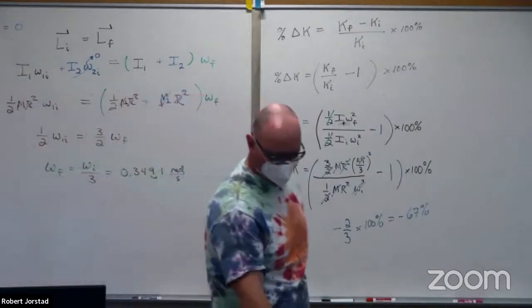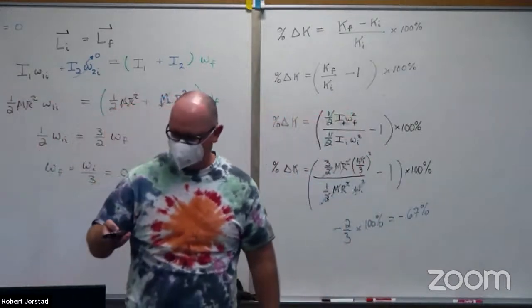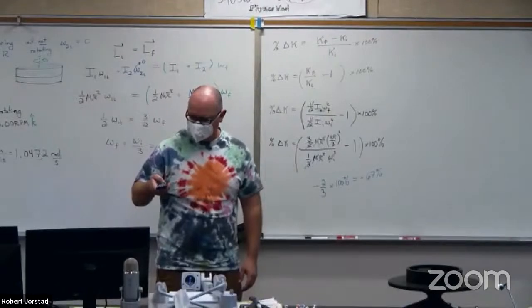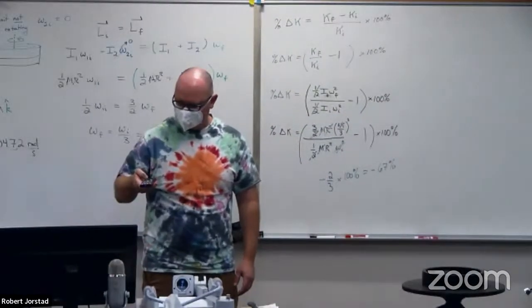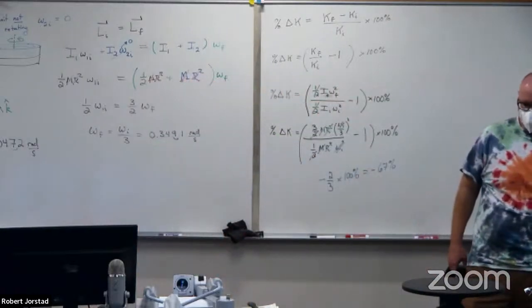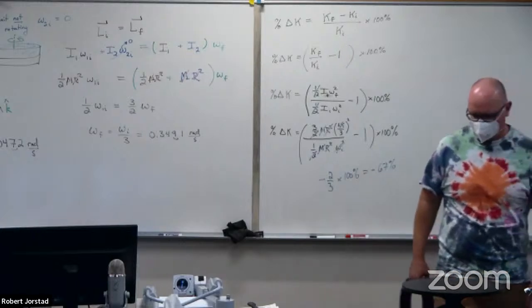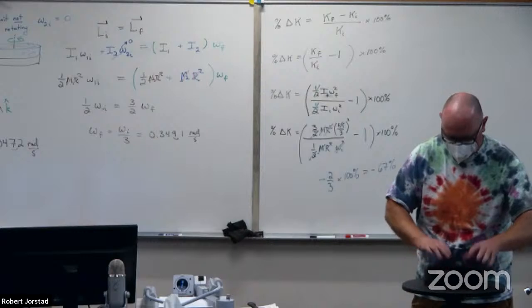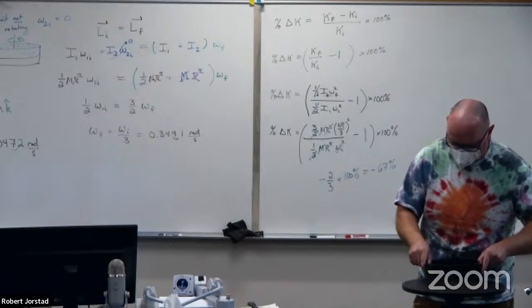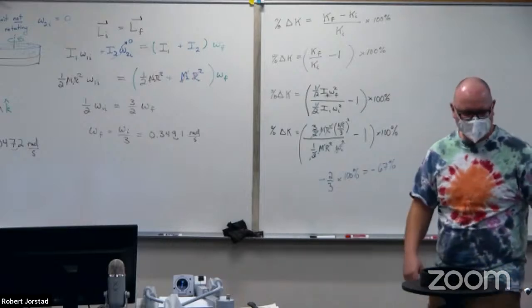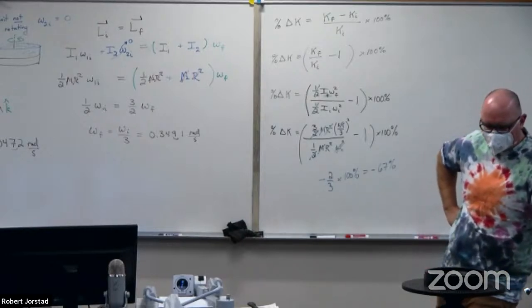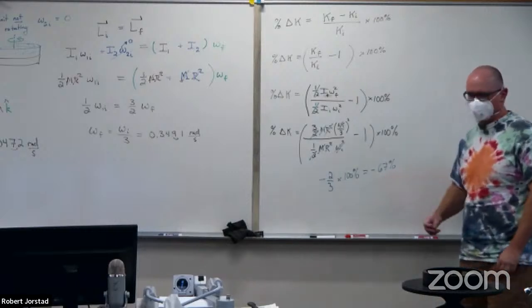Well, now I have a question though. We're doing this thing right here, right? If the energy changes, something had to do work, right? It's got a certain rotation rate, and when you watch it, it slows down. What's doing the work? It's slowing this thing down, right? There's a loss of energy. Something had to do work.